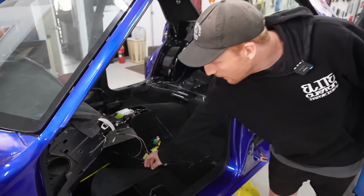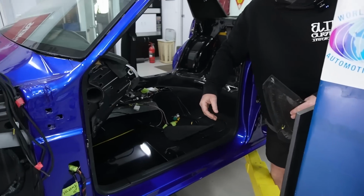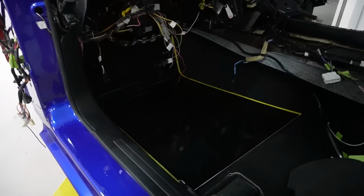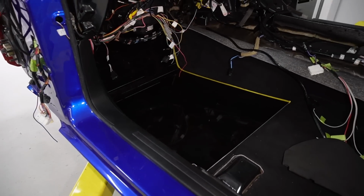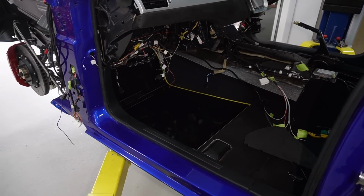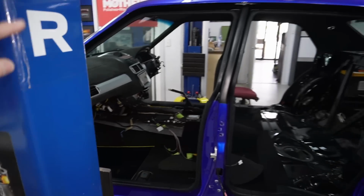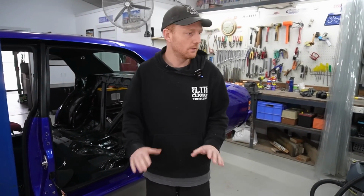Yeah, so we've made up flat floors for it and put like a nice roll in it, so it's still got that factory look rather than being real boxy. Yeah, that's it there. So still looks factory, but it will be just nice and dead flat and really smooth. So part of the problem is obviously the underfelt's not flat enough, and then you put the carpet in and it just doesn't sit right. Yeah. I mean, they're pretty flat to start with, but they're still a bit lumpy and bumpy. So by doing that, it just gets rid of it and makes it all nice and really smooth.